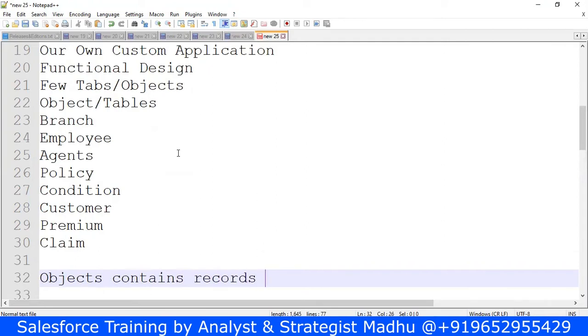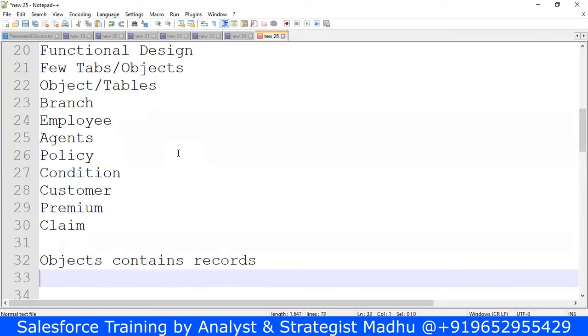A developer or end user enters records in the tables. When the end user enters data from the UI, the records will be stored in the objects. We have to manage those records. How will we manage those records?